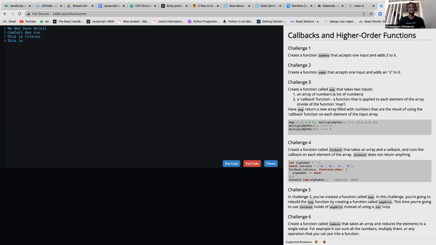What is the function? Let's just do a very brief overview. Yeah, push helps us to add additional values to an array. Okay, good.